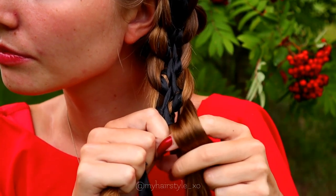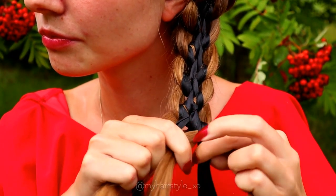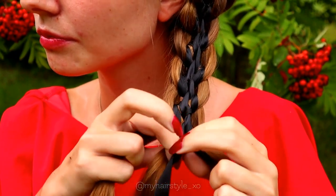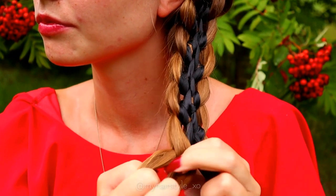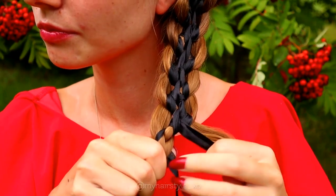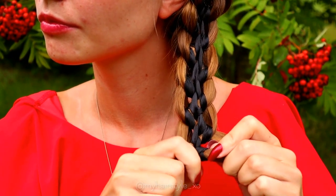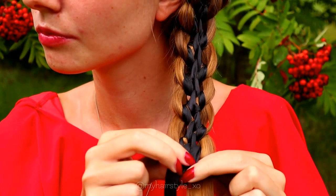Split, pull through, and create the woven. Split, pull through, and create the woven. Keep on repeating this pattern until the braid is at the desired length.